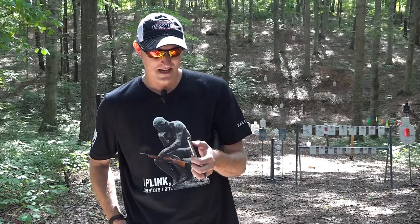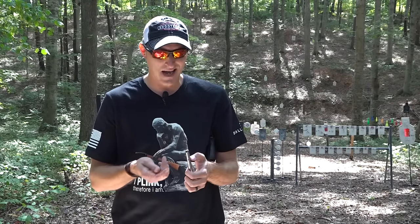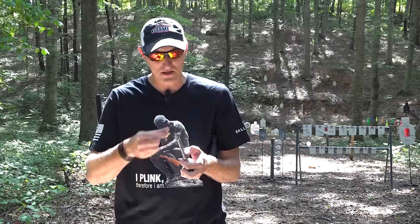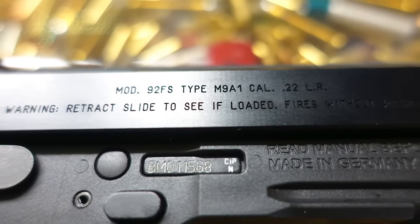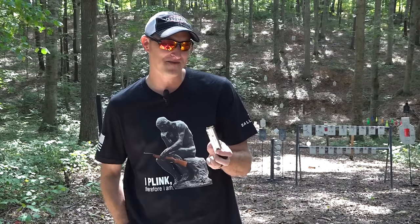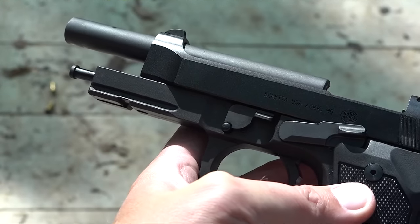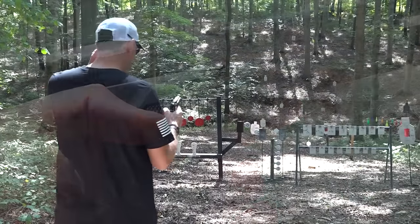The Beretta 92 has been out for a long time — it's been in all kinds of movies, very famous movies. Up there with the Glock, it's probably one of the most recognized handguns of all time, along with the Uzi. They are known for their accuracy and their reliability. The military has adopted them, police departments have adopted them — they just run. I'm not going into whether the M9 is the greatest nine millimeter ever made, but I have been 100% pleased with the reliability, and the accuracy is not bad at all. It's not a match pistol, but it will get the job done and it is fun slapping steel with it.